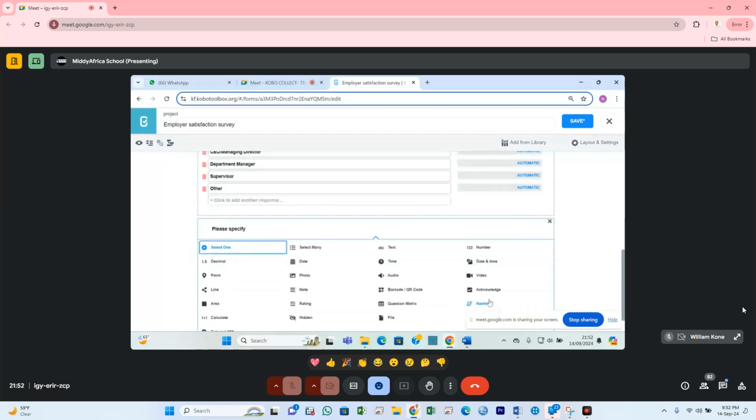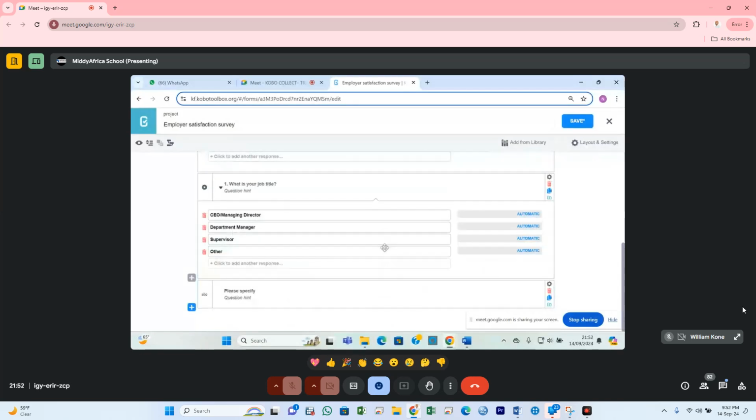Again, we want him or her to specify. So it cannot be a select, it cannot be a select many. We want the specific and we do not know which. So we provide the option of text.